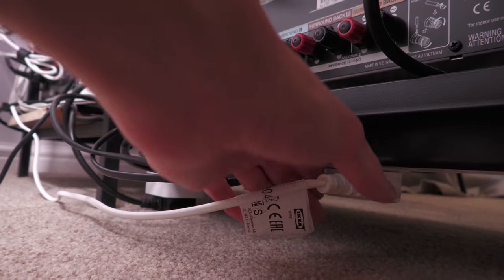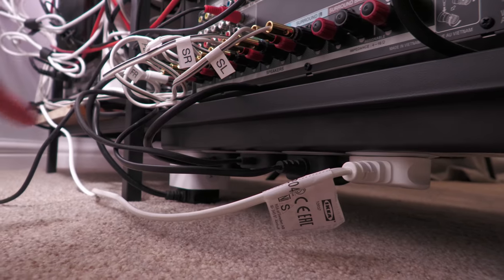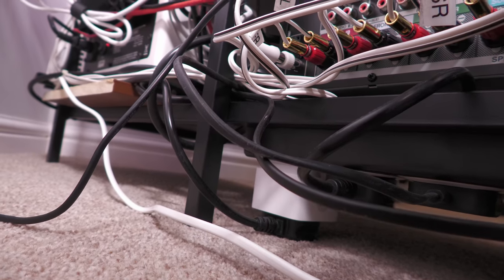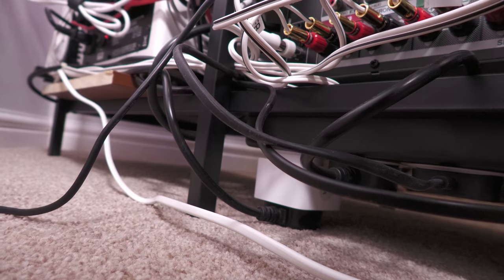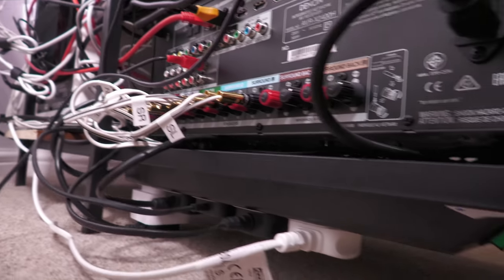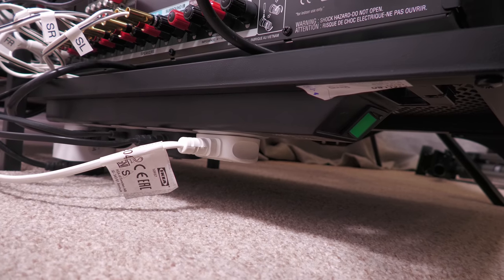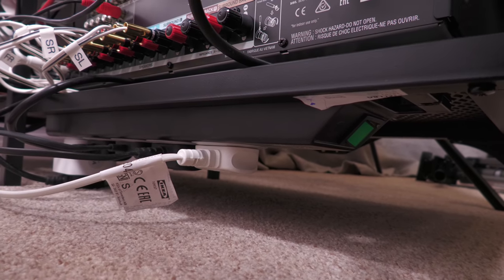To be honest, it's fine. I can easily get these plugs in and out from there. The only one I can't do is the smart plug that's powering the sub. It's perfectly fine, but I can't unplug it without tilting the cabinet. Honestly, it's not too bad at all. I have totally filled that power strip, so I might need to get an 8-way, because there's a couple of extra things I might want to put in the cabinet. But that mounts under there perfectly neatly.